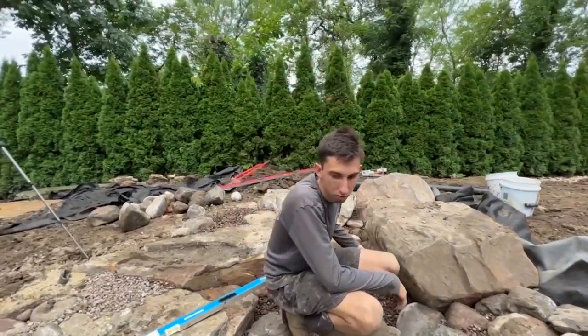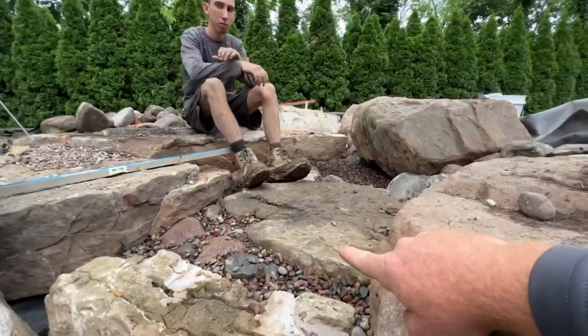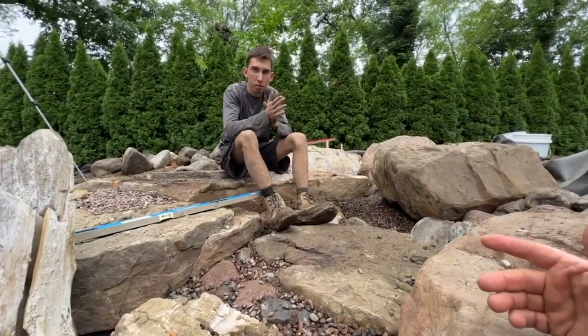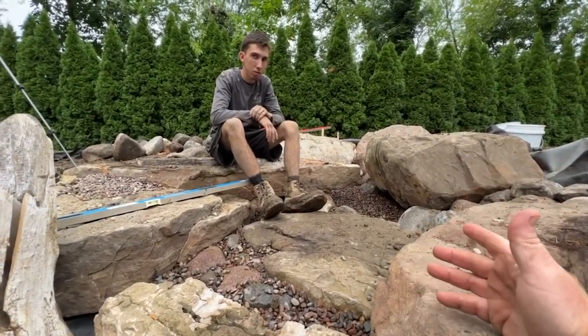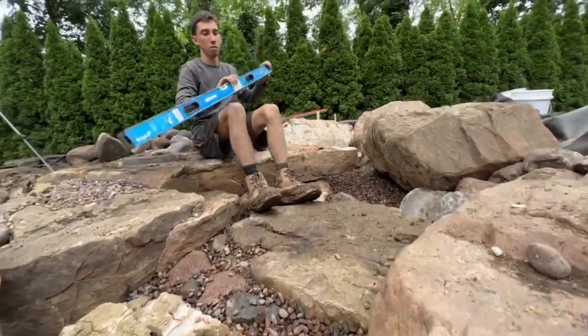The hard thing for us to know, or really anybody else to understand, is how high will that back up over the top of this? And based off of experience, we're thinking like 1.5 inches to like 2 inches of water. We want our edges, especially on an upper pool like this, to be a good 6-7 inches higher than water level.